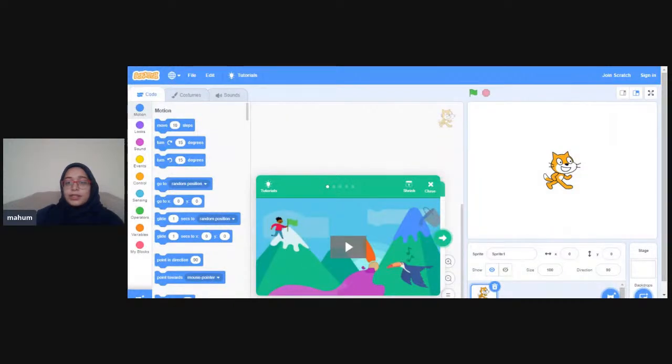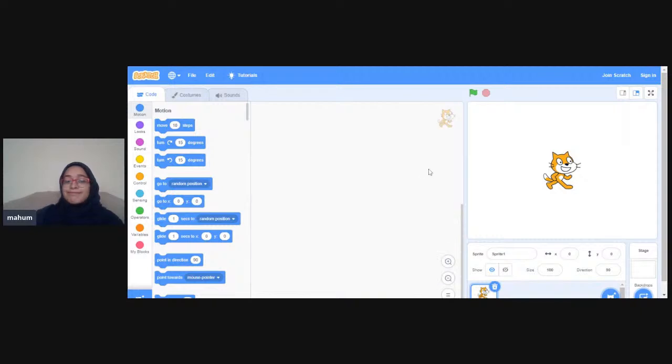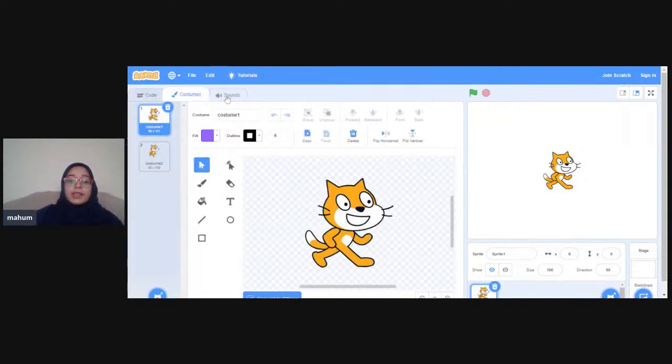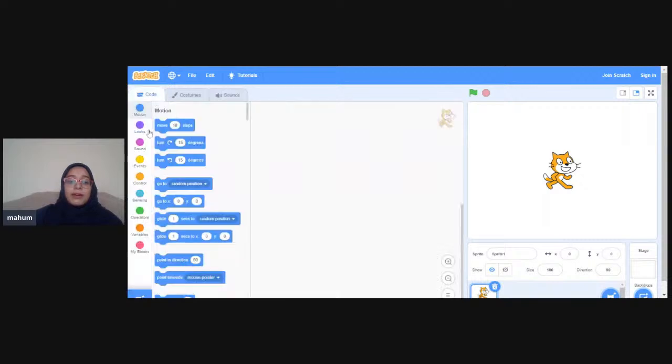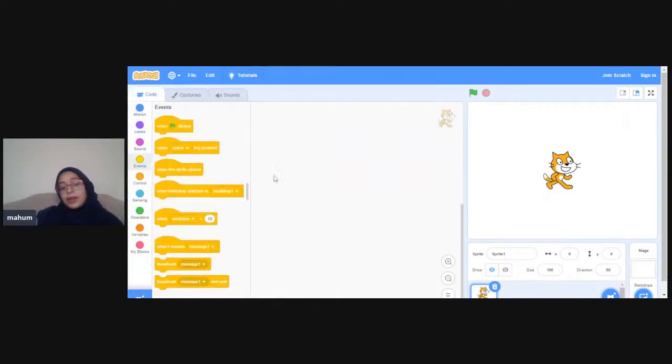All right, so hopefully you guys can see my screen. Here is what we're doing today. If you see this block, first things first, get rid of it. It's not important for what we're doing. Just click the close tab. All done. And this looks exactly like the picture I showed you in our Google slide. We have our blocks here. We have costumes. We have sound. We have our motion blocks, our looks blocks, our events blocks, which are super important. A processing area. Then we have an output area.